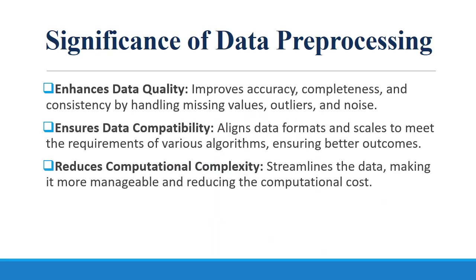What is the significance of data pre-processing? This process improves accuracy, completeness, and consistency by handling the missing values, outliers, and noise. It aligns the data formats and scales to meet the requirements of the various algorithms, ensuring better outcomes. It streamlines the data, making it more meaningful and reducing the computational cost.